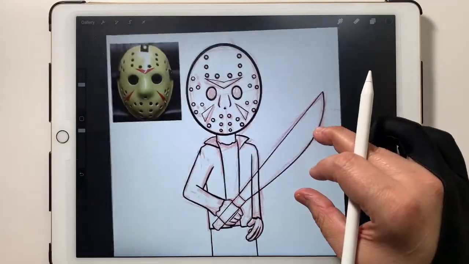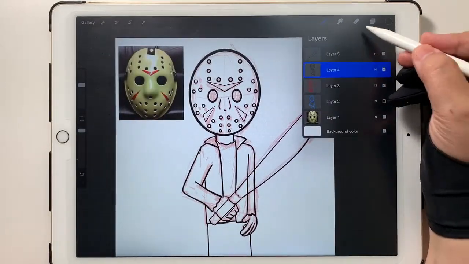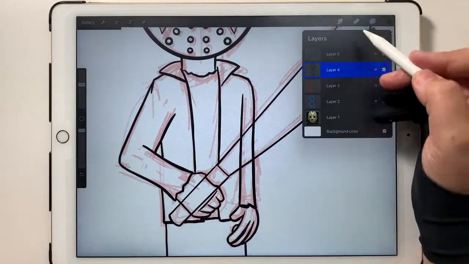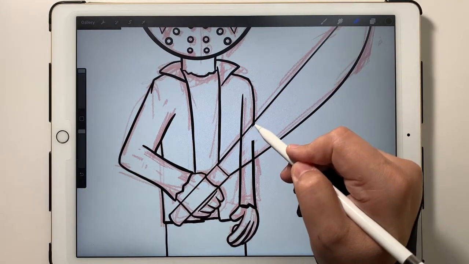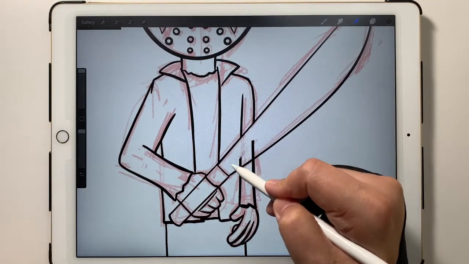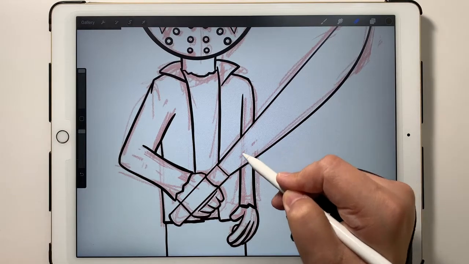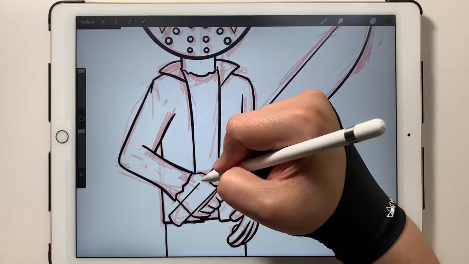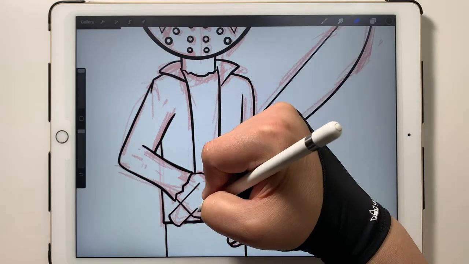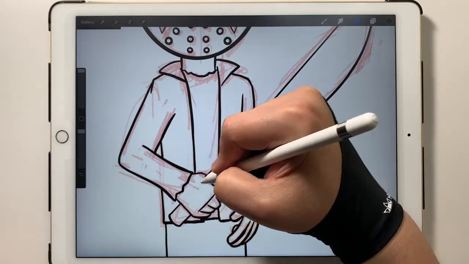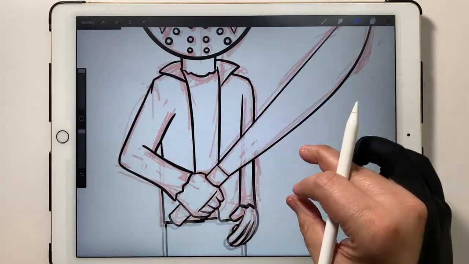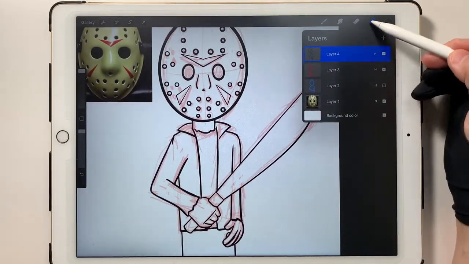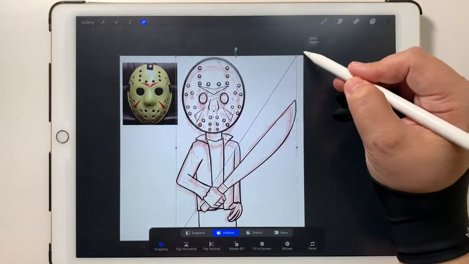Let's see, I think I'm going to make him a little bit bigger, so I'm going to erase the back parts of the line and merge the two layers real quick. So I'm going to erase this part so the machete sticks out properly. And on his hand, erase the handle. Okay. Merge this down. And now with this layer selected, I'm going to make this a little bit bigger here.